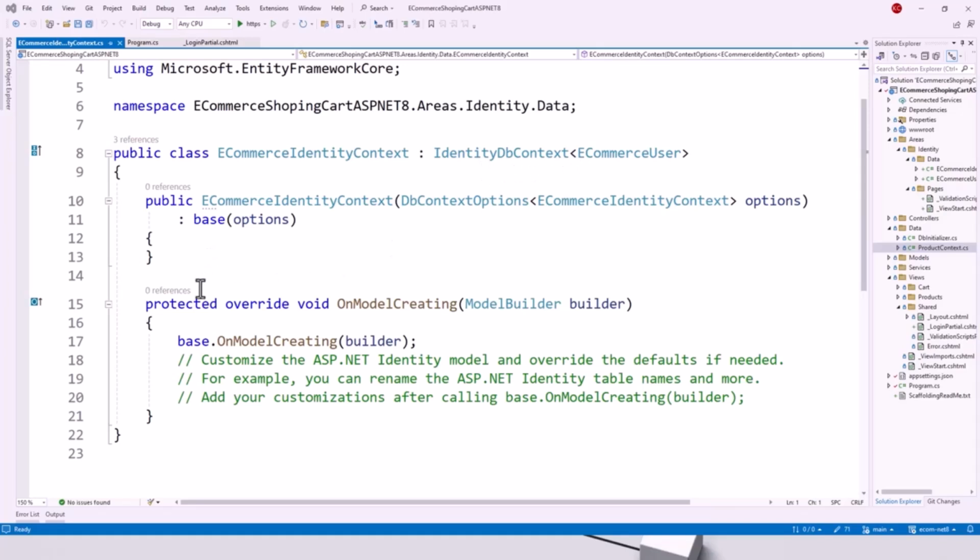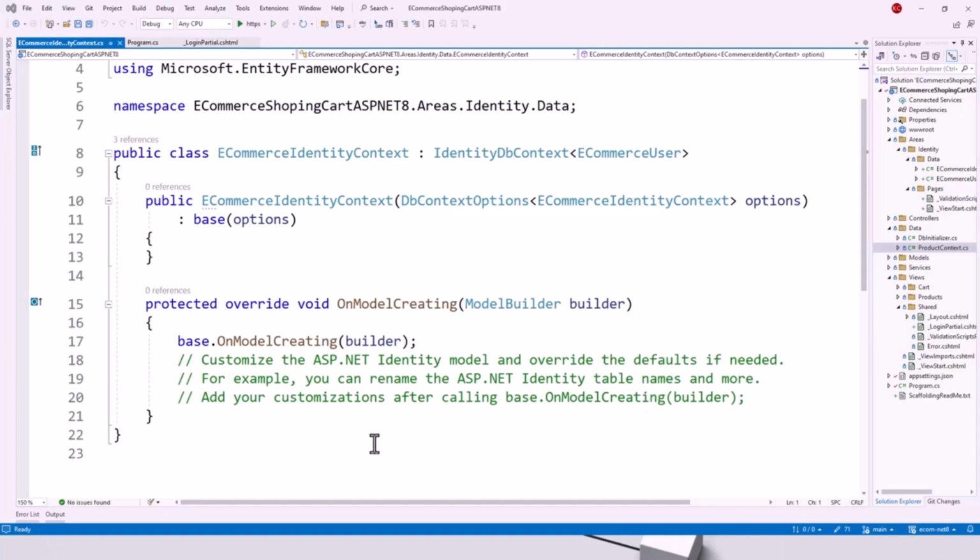Now here you got this OnModelCreating method, which accepts a builder parameter of ModelBuilder type. It is written: customize the ASP.NET identity model and override the defaults if needed. For example, you can rename the ASP.NET identity table names and more.